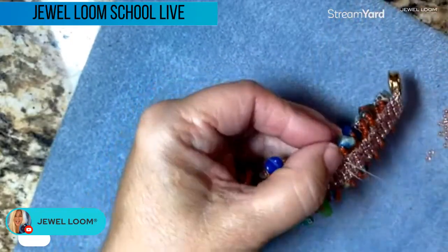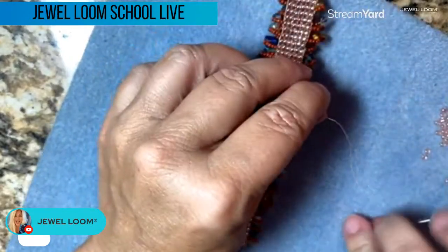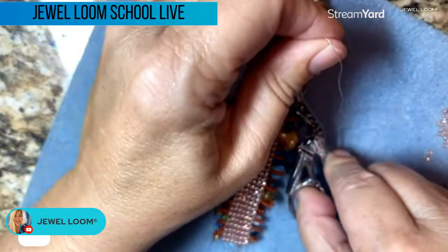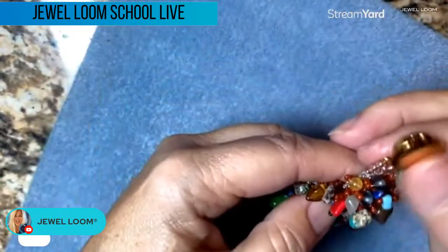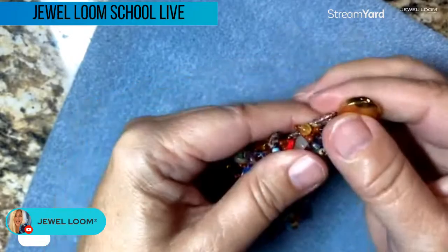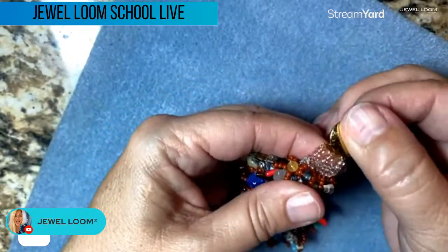It's really hard to see, but I am actually into that warp there. So get as tight as I can. And so, yeah, there's our one end. Oh, that is so nice and sturdy. I'm going to have a lot of confidence when I'm closing that for sure.